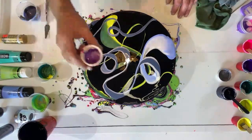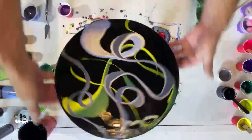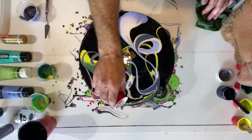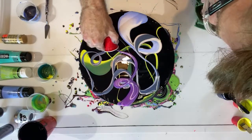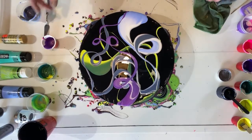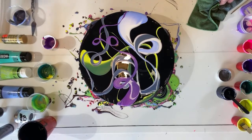Now, shall I put this purple through it as well? Yep. What do we think, Britt? Why not? I'm going to go and put it through there, actually. Right, so here we go. Cool. Nailed it. Feeling like I'm nailing it, I'm not too sure.